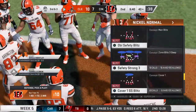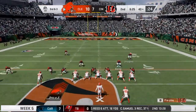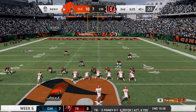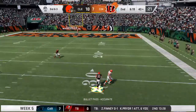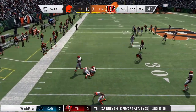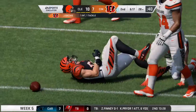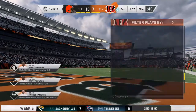When you call a wide receiver screen, no matter how many blockers you get in front of the guy that catches the ball, there's still an aspect of the guy catching it, turning into a runner, breaking tackles and creating his own yardage. He rifles one that's intercepted. Picked off here at the 32. And he'll wind up losing 5 yards or so on the return, but no matter, they've got the football back.